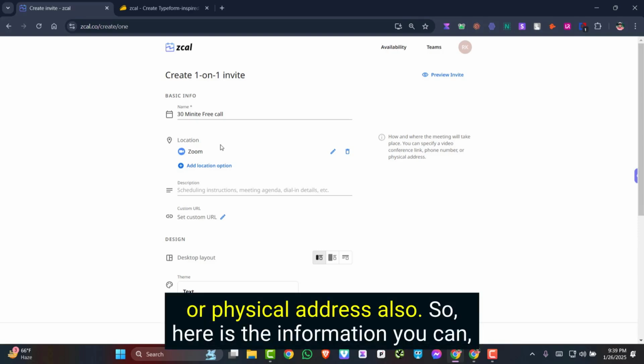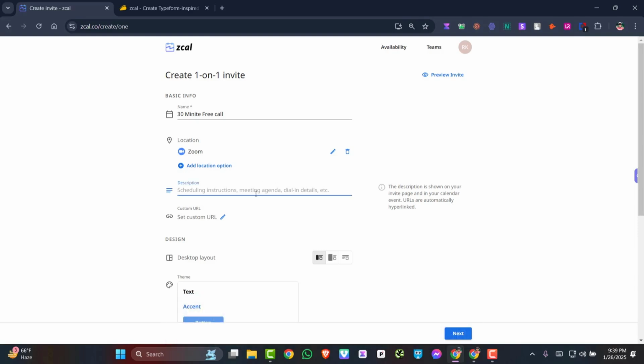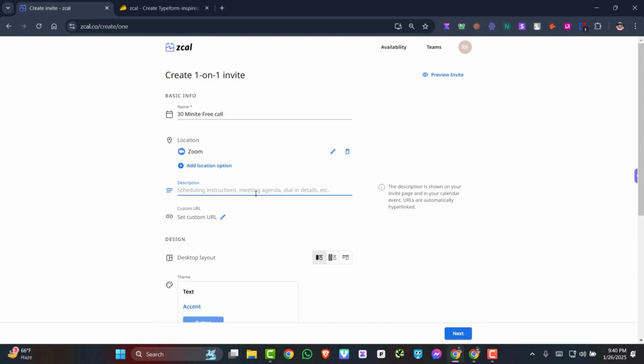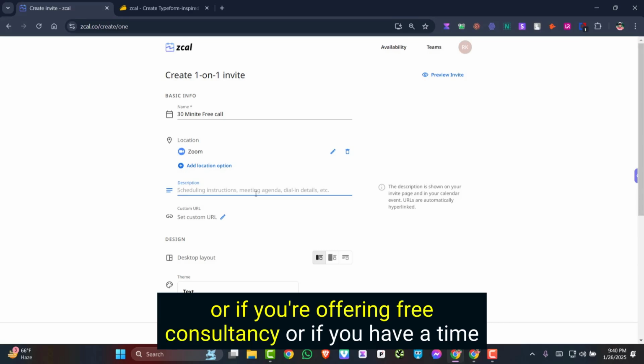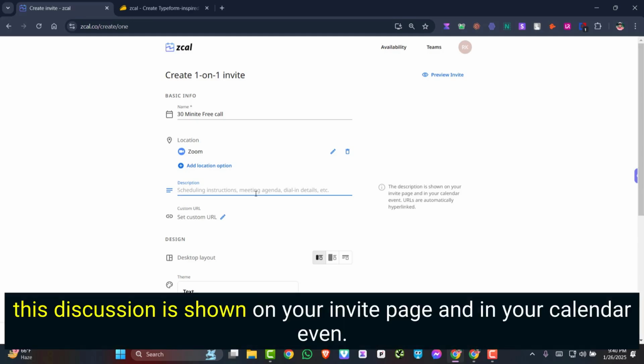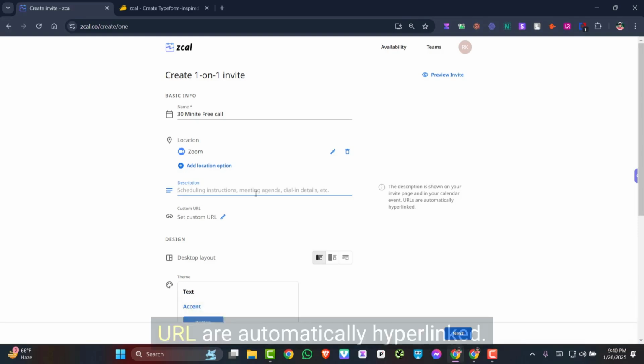or physical address also. Here is the information you can input, like if you are charging for paid consultancy, or if you are offering free consultancy, or if you have a time limitation, or any type of agenda, you can write it down here. This description is shown on your invite page and in your calendar event, and URLs are automatically hyperlinked.